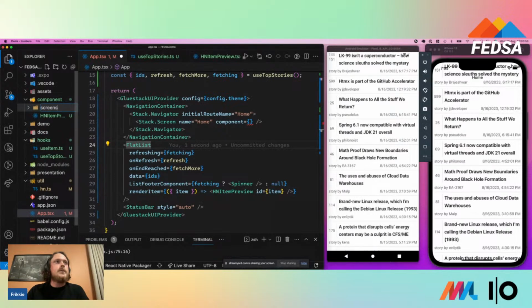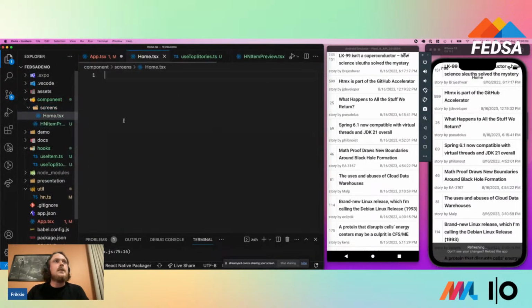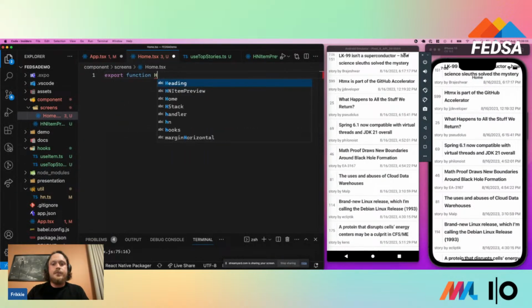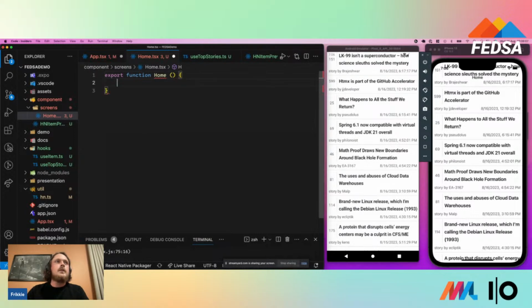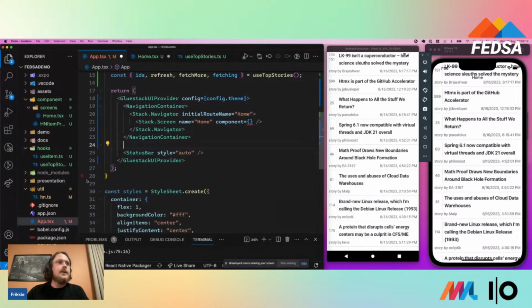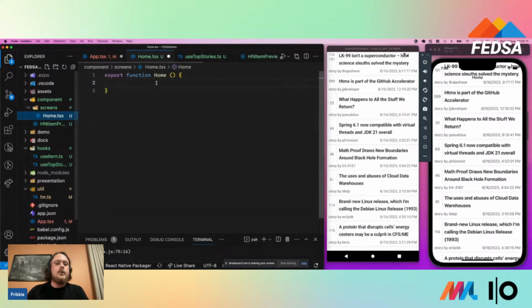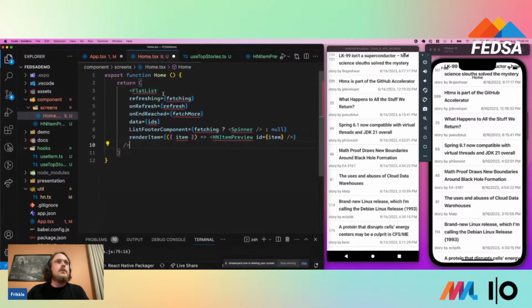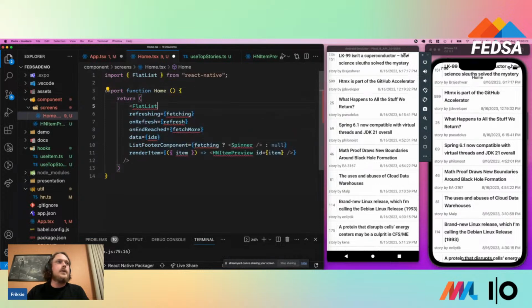So we'll create a new folder called screens, add a file here, and then we'll create a home component. And I think that for this home component, we can simply just return this flat list. So we can do return over there. It's complaining about a bunch of stuff.